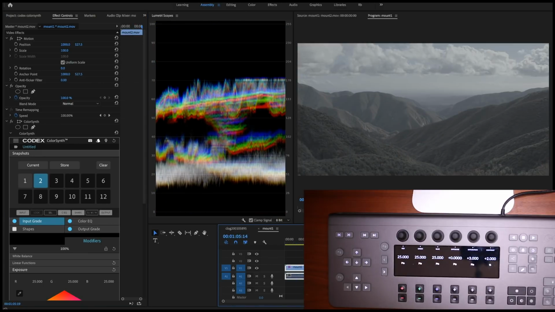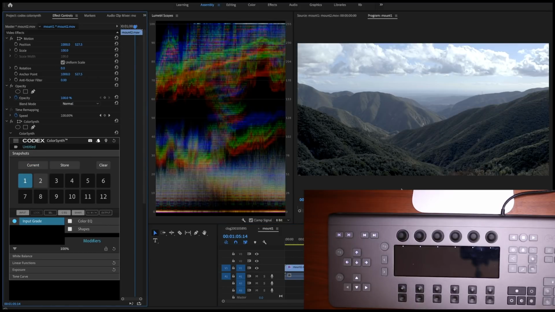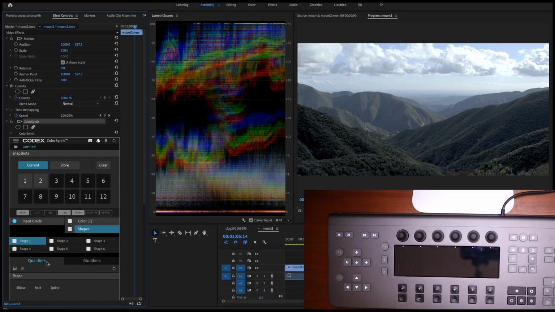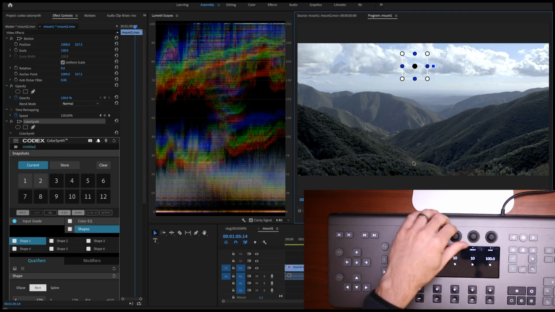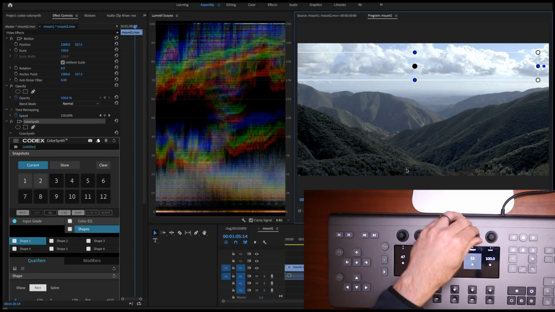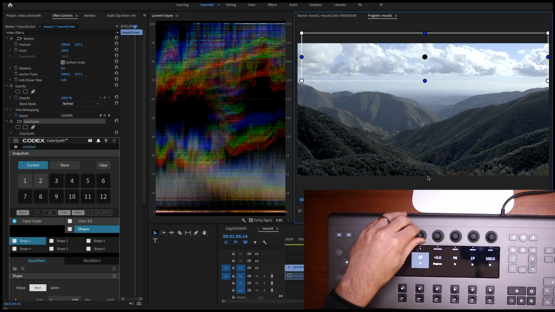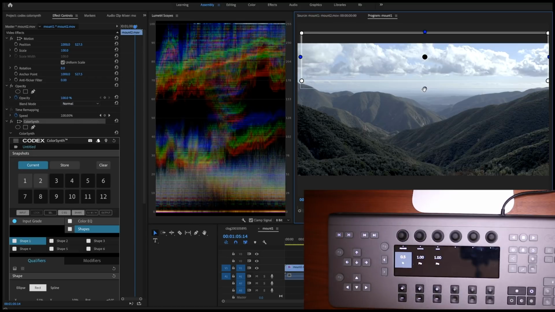Another cool function of this is my end shot here, looking down on the city. I'll activate number 1, and then I'll go across here to my shape, and I'll use shape 1. And again, if the ColorSynth is highlighted, in my shape 1 qualifiers and my rectangle, you actually get a little space that you can do, and I can affect the width with this, I can affect the height here. I can affect my X and Y. And if I go across, I can do feather, or I can use just my mouse to drag the feather down. It needs to be a little wider so it covers the whole screen.